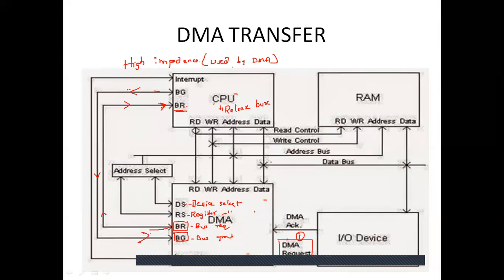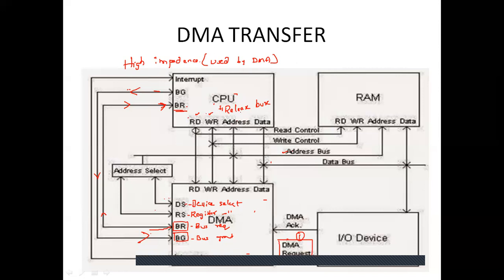Here you can find the address bus, right? This address bus is used to address the DMA controller and memory at a given location. And the device select and register select lines are activated by addressing the DMA controller. The read and write lines are used to specify whether a read operation or a write operation has to be done. So these are the things it is going to do.